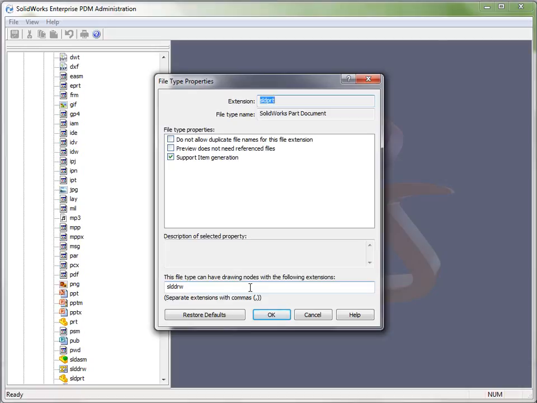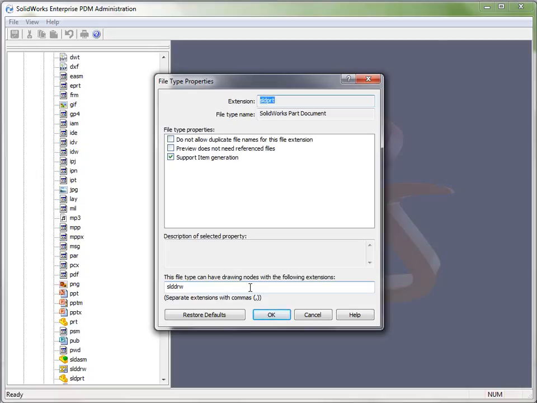For this association, you don't want to put a period in front of the file extension, but you do want to separate different file types with commas. And the benefit of adding this association is that it limits the reference search. So whenever you do check-in and check-out operations, it should be a little bit more responsive, because it's not having to go through every file type that the vault is aware of, but rather it is limiting the search to whatever happens to be in this field.